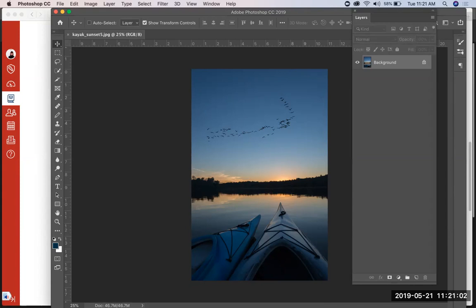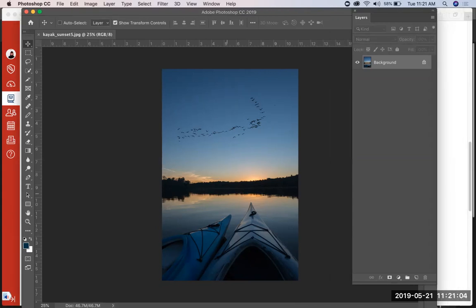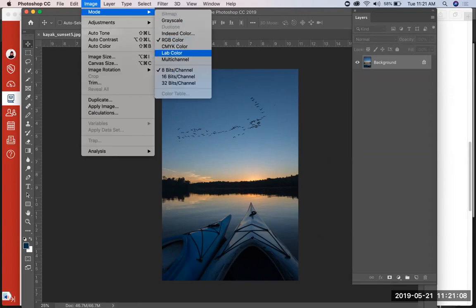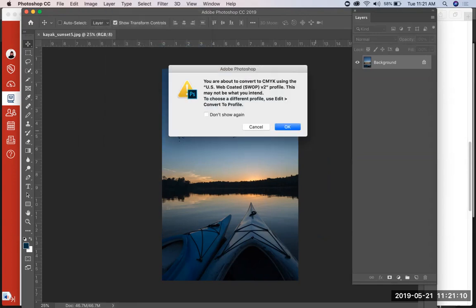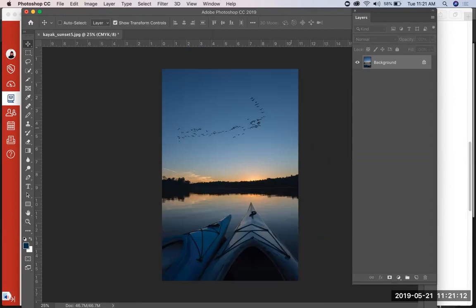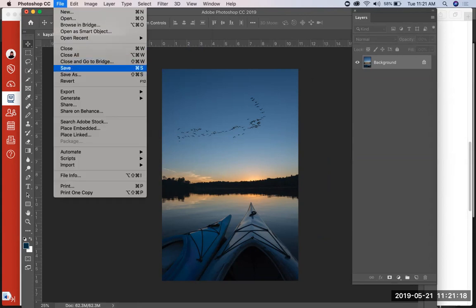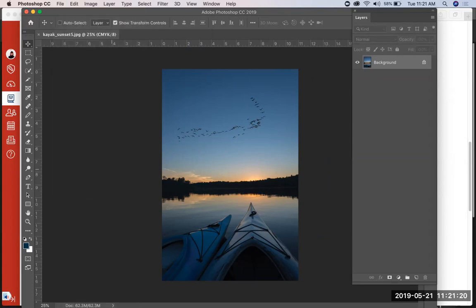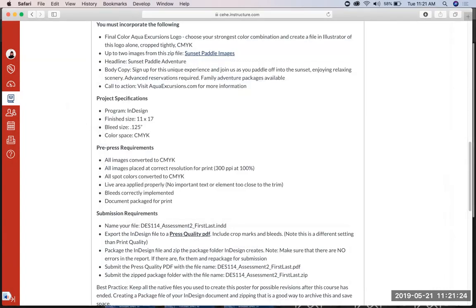Totally fine. Okay, so when we have our image open, we're just going to go to Image, Mode, CMYK. Okay, it's going to give you an alert. Perfect. You'll see it now. It's the CMYK. Just go to File, Save. And that's as easy as it gets.